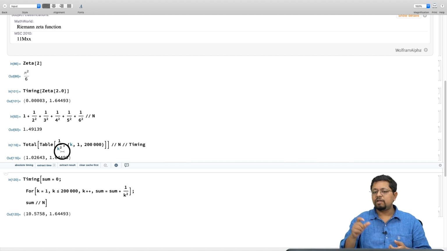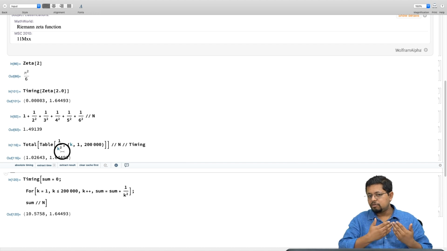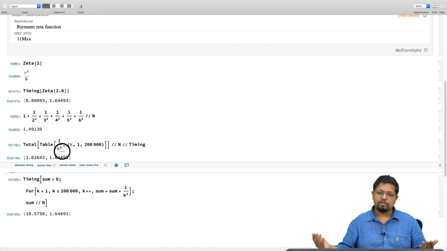While in the for loop, every time we execute the body, we are going back, reading a k value from the memory, updating k, incrementing the body, then going back again, and doing this repeatedly. In this case, it was actually very simple to generate that entire sequence in one go. That is why the Table command ends up being more efficient.